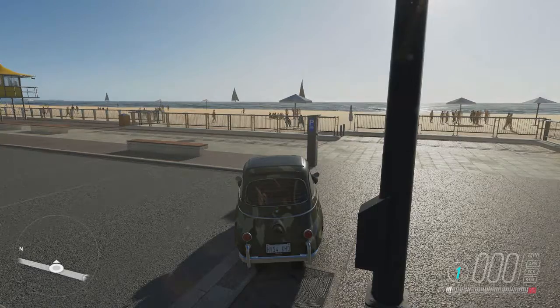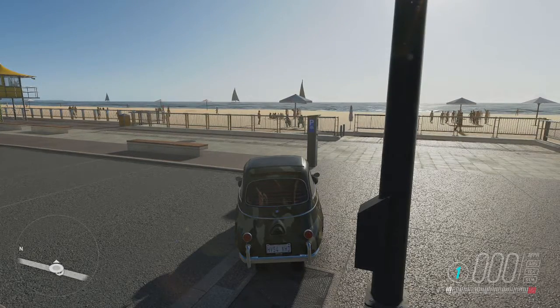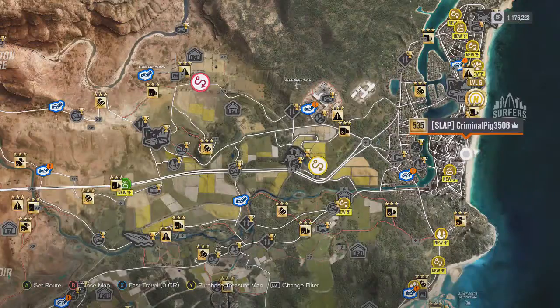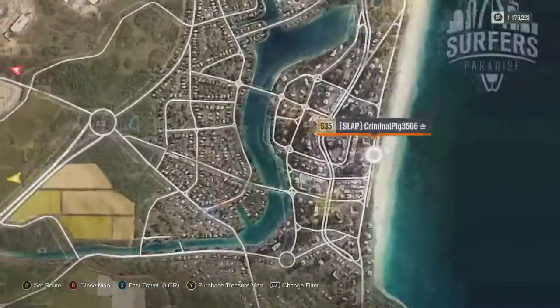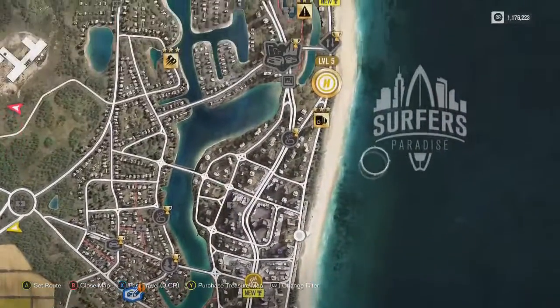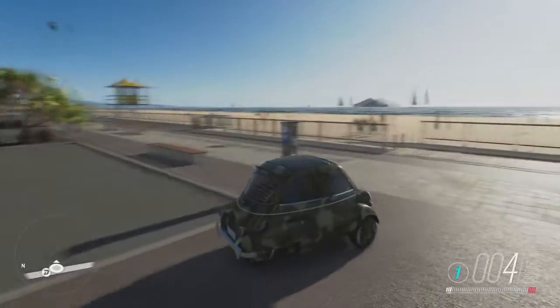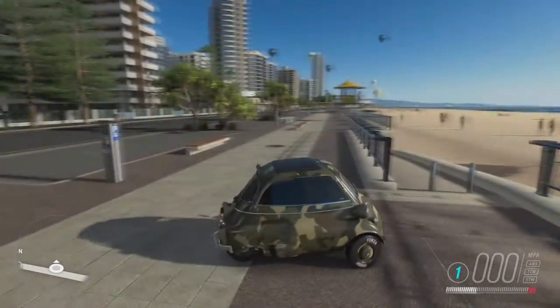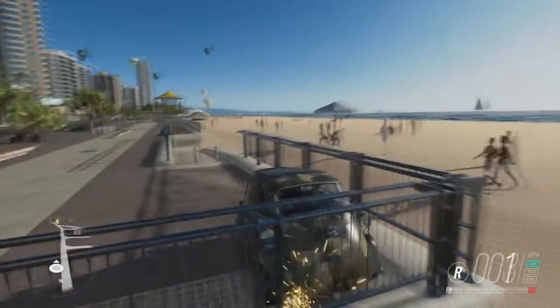Without further ado, let's get into the video. We've got an out of map glitch, basically. I don't know how I discovered this. I was just crashing and stuff, and all you need to do is come to Surface Paradise around here, just below Surface Paradise right in there, and you need to be in a small car like this BMW Isetta. You see these two little post things? They're to stop you driving down there and onto the beach, because that is then out of the map.